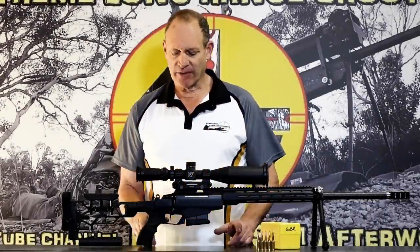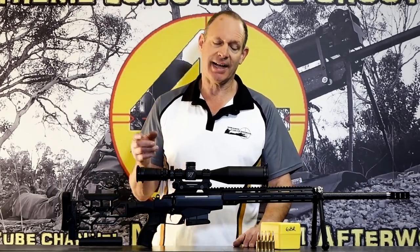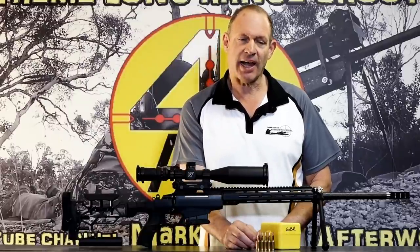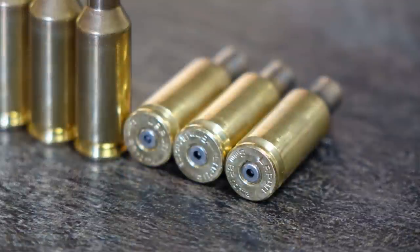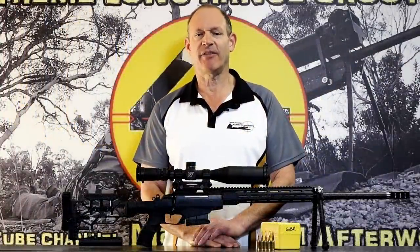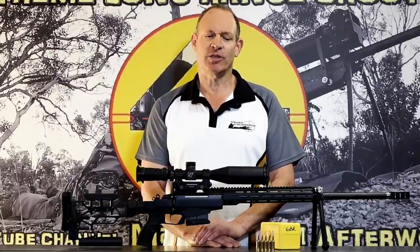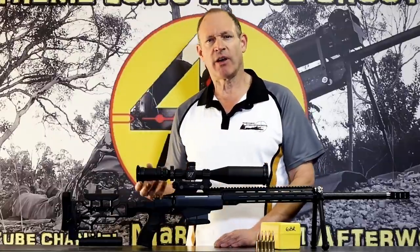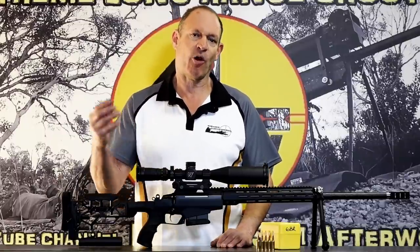Today, I've got this rifle in front of us because what I actually want to go through is a problem I banged into last week, which was a blown primer. There are lots of people who made suggestions as to how to fix the problem, so thank you very much. It also showed me there's not a full understanding of what's going on back there, so I wanted to go through that in a brief video to help explain a little bit of that sort of stuff.